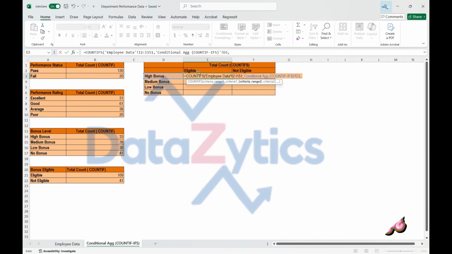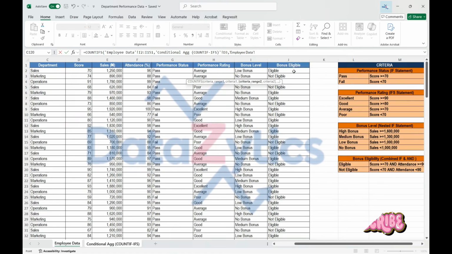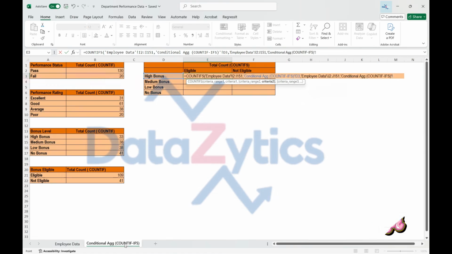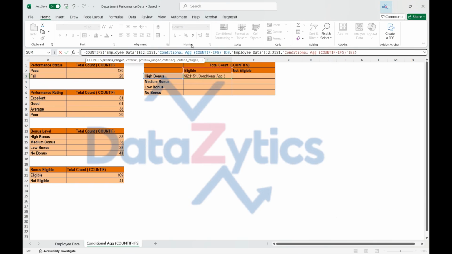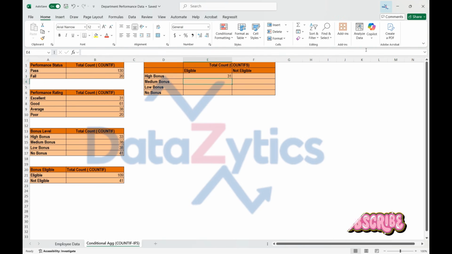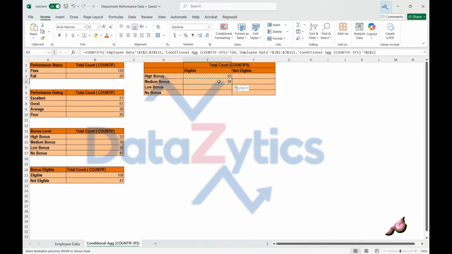Next, we'll check for eligible for our second criteria range. So we'll select from the first cell to the bottom. Then for the criteria 2, we'll select the eligible cell, then enter. Now, I want to copy my formula, but I'll have to lock the range first. I'll be locking both data ranges for both criteria ranges. For the cells, I wouldn't lock the first cell because I want it to change down the cell. But for the eligible cell, I'll lock that because I want it to be the same. So I'll copy that and paste in the next cell.